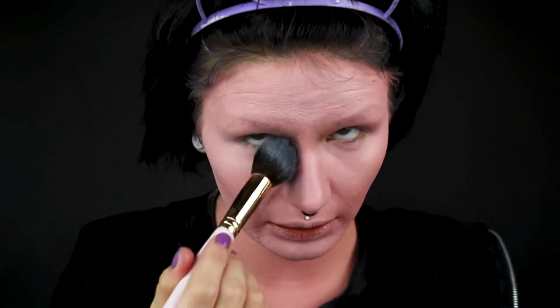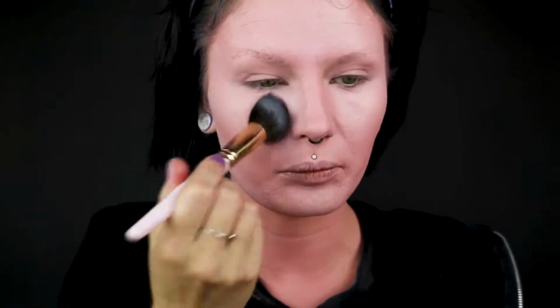And use patting motions, never swipe, because if you swipe you're going to be pulling up that cream product and it's not going to look as good and precise. So your cream is now set. So next I just want to go in with contour. Go in lighter first because I'm not sure how well it's going to show up on it.